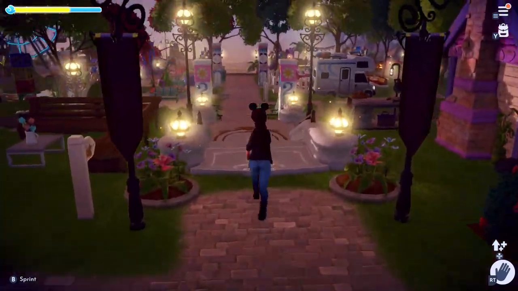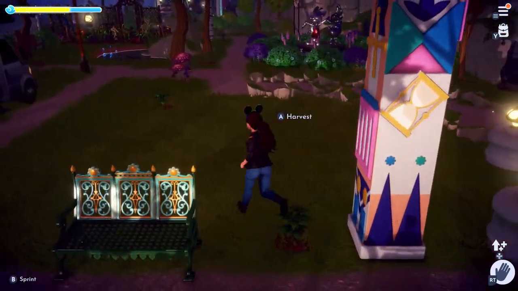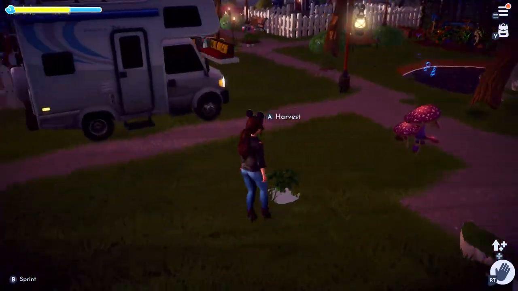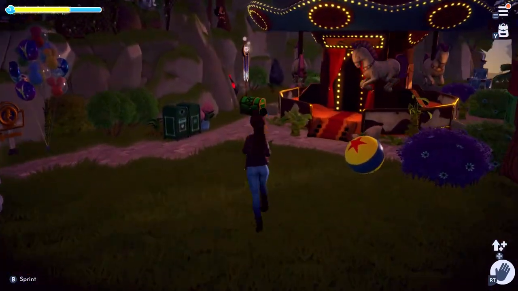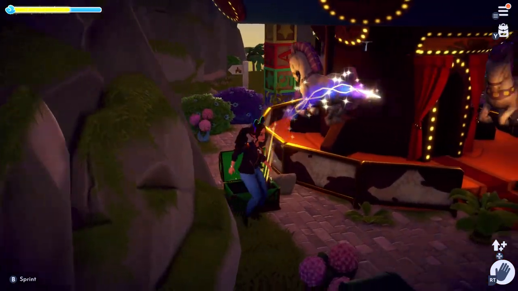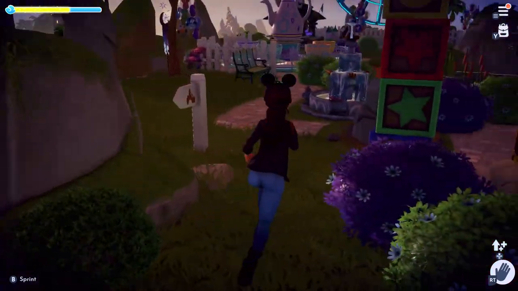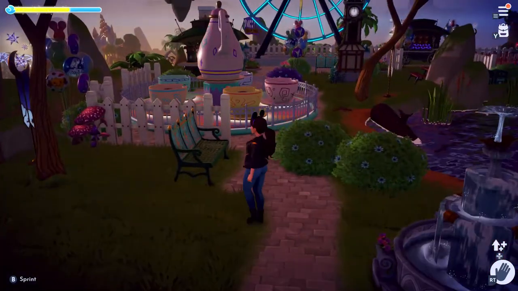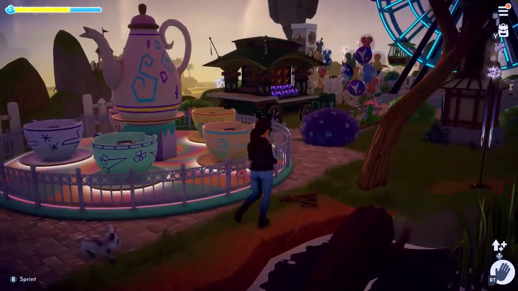Okay, let's go down and... I haven't really played this today, so there's some stuff that I can do. I don't remember if I got the blue chest for today, but... Oh, here's a green one. Money! Here's the teacup ride.